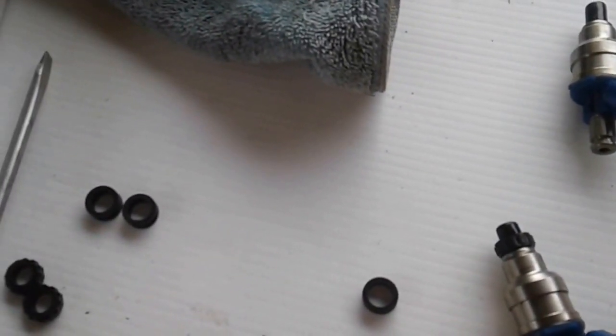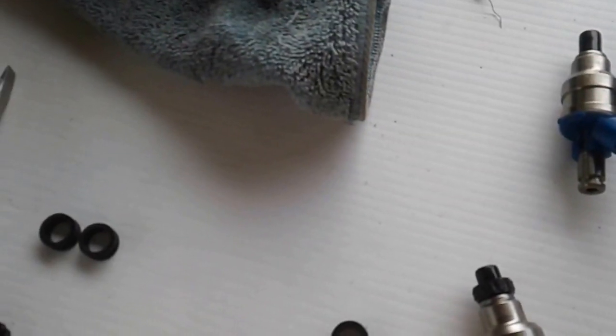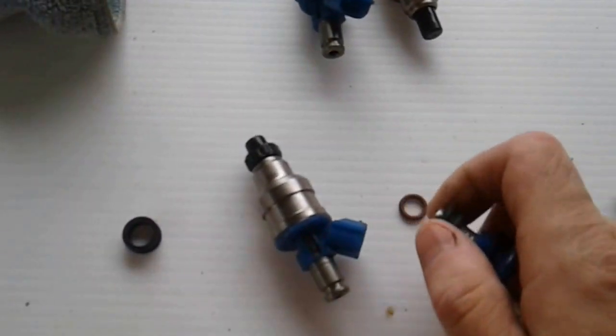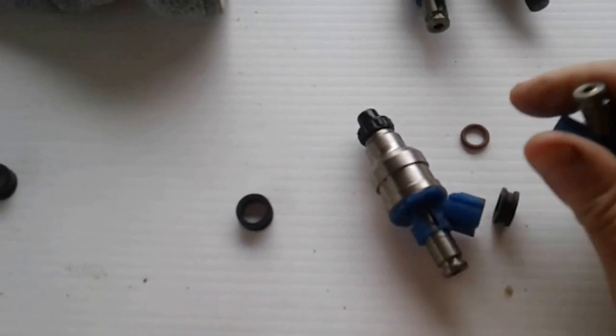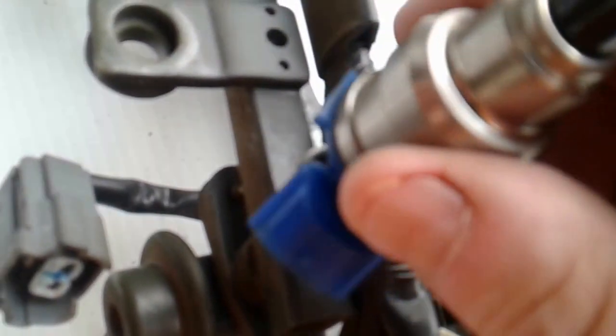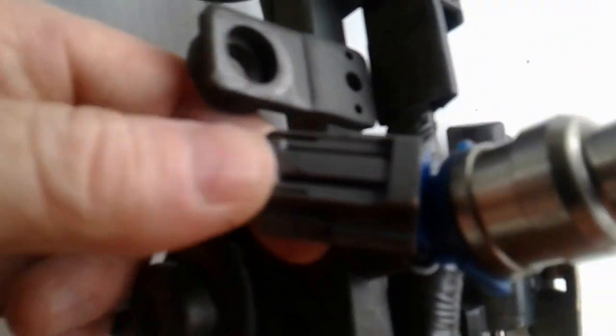This is just a dust ring that goes down around here, and then an o-ring which seals the injector into the fuel rail. To explain further: with the o-ring in situ, the injectors go into the fuel rail like that. They are connected to the electrical connector supply, and to disconnect them there is a tag you press on the back and you just pull it out. Now we'll go over to the car.